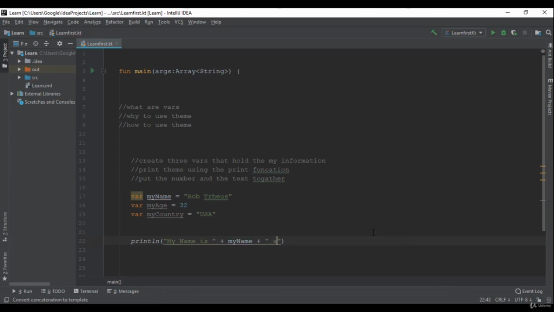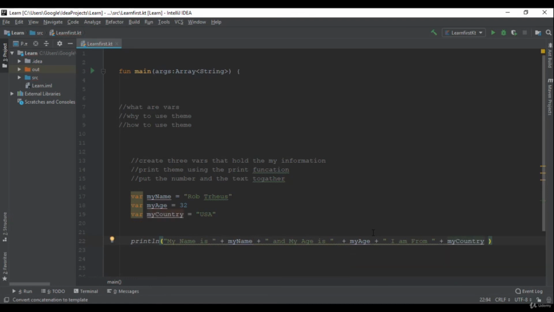Then my age is, and assign the my age variable. Last but not least, we are gonna add I am from, then the my country variable.